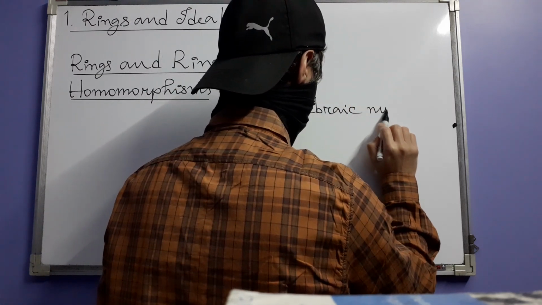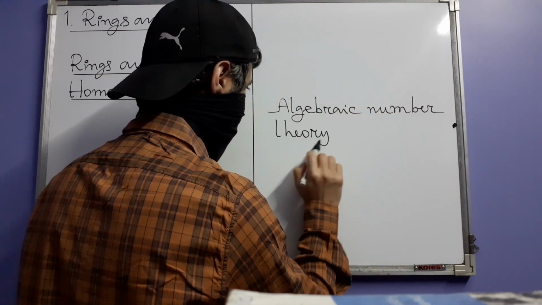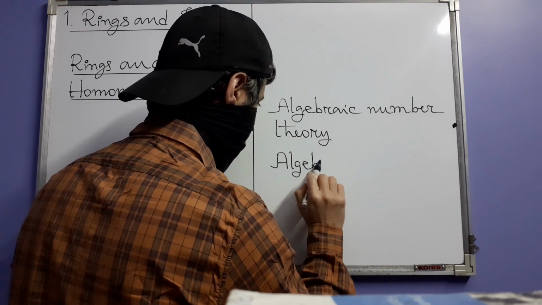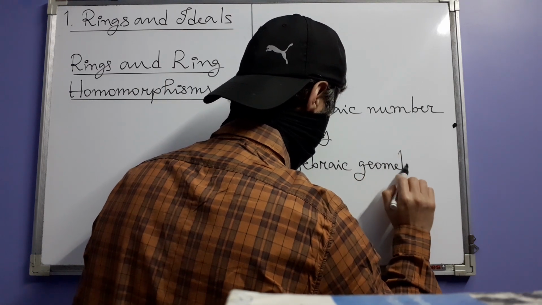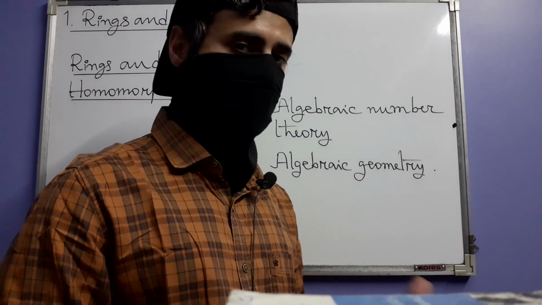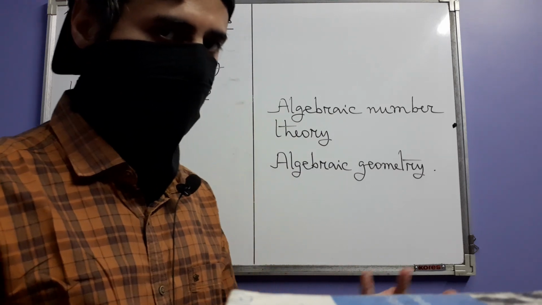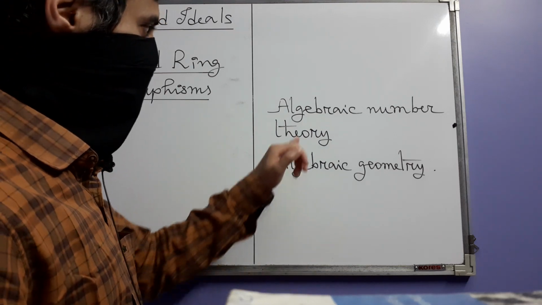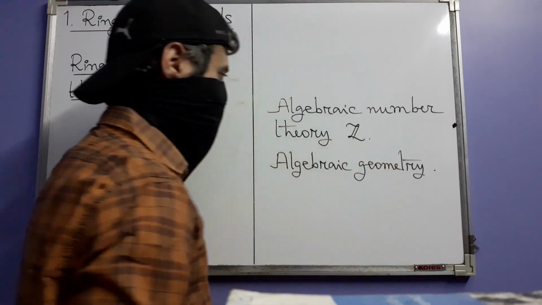One of them is algebraic number theory, and the other one is algebraic geometry. These areas provide us with the objects that we study in commutative algebra, namely these commutative rings and the other things associated with them. Now, the prototype of commutative ring that we get from algebraic number theory is our familiar ring of integers.